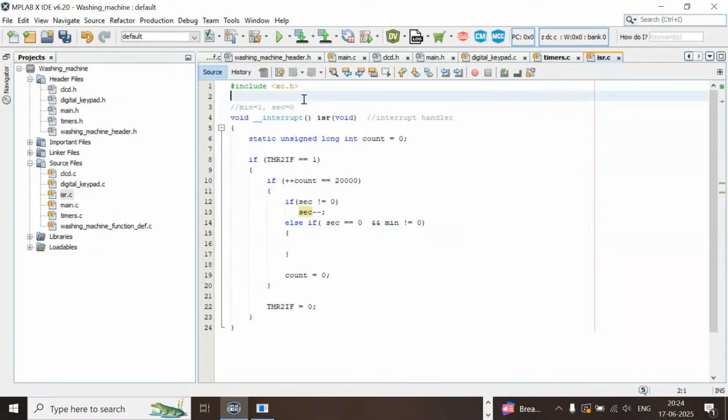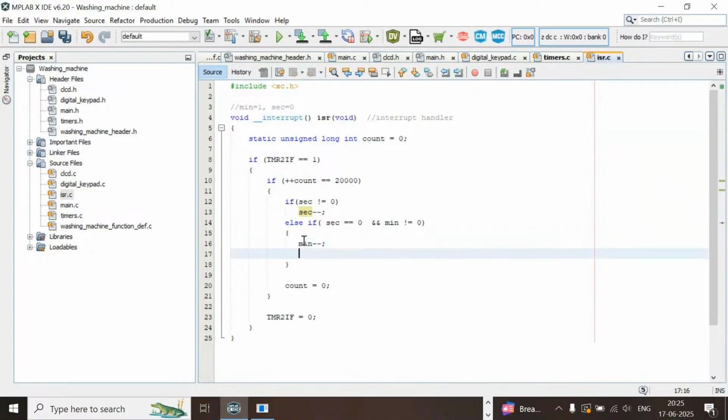How do we decrement this minute? Minute minus. Minute becomes less by 1, and again second should get 60. Am I correct? Second should again get 60.